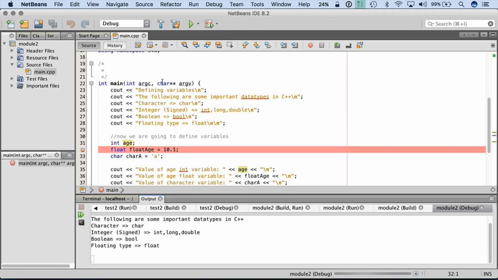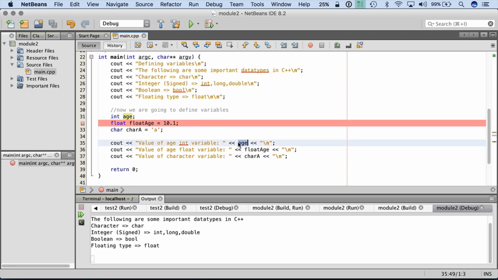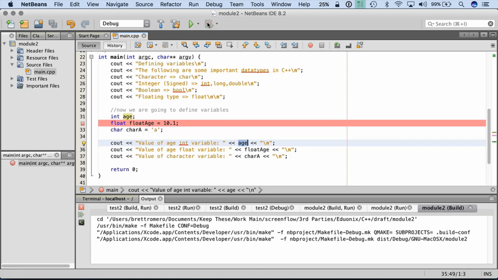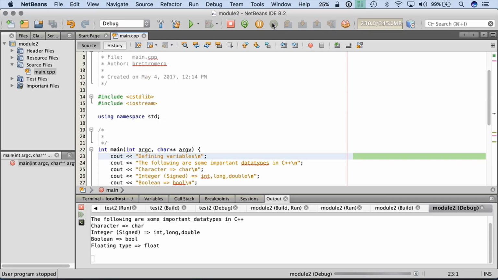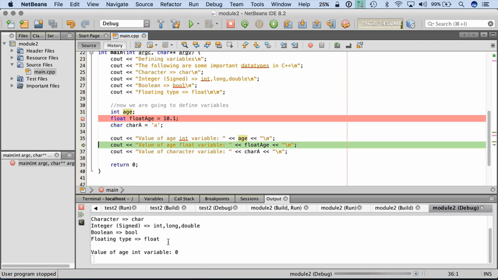And I'm going to go ahead and stop this now. And what we're going to do, we have our age right here on line 35. So I'm going to run this one more time, continue on down, and just start walking down there. And let's see here where our age is. Let's see right here. So age int is 0, so it initialized to 0.